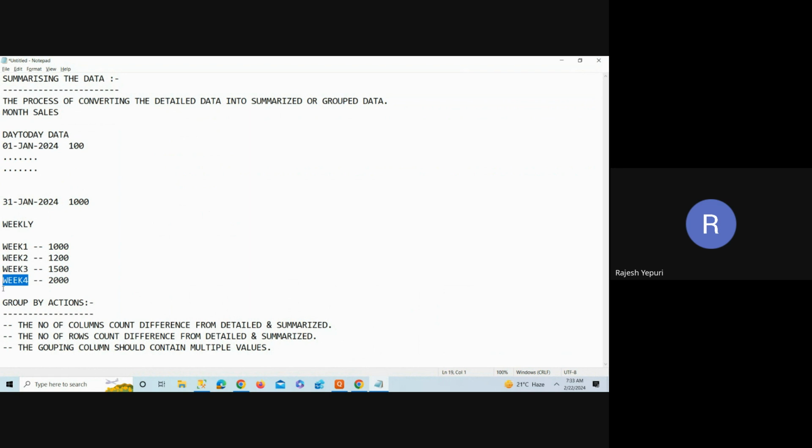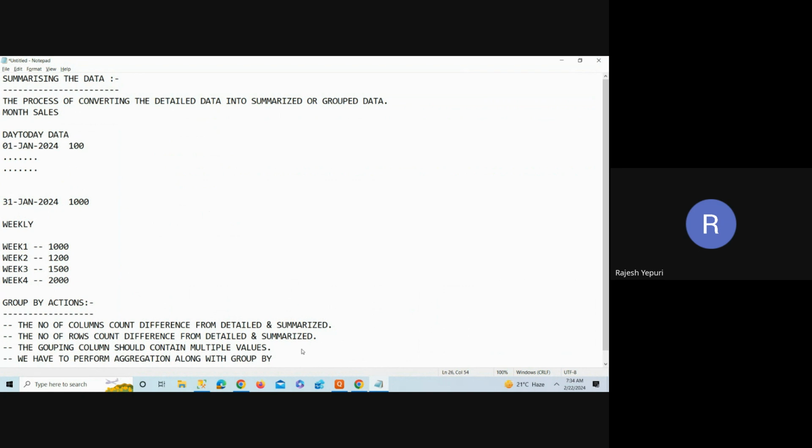So here, when we say grouping, the values aggregation, we have to use aggregation also. Mandatory step. This is one more thing which is mandatory. We have to perform aggregation along with group by.